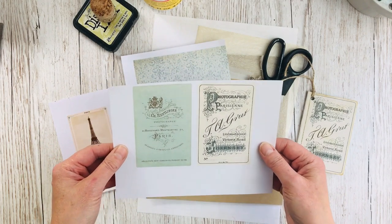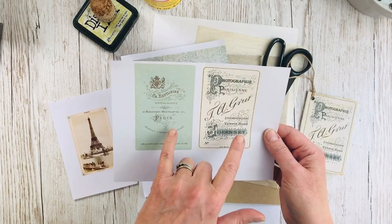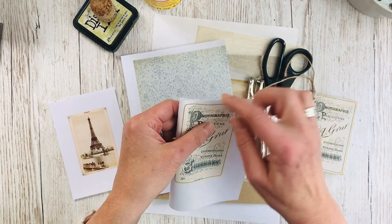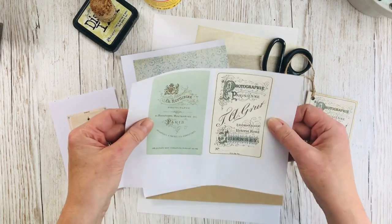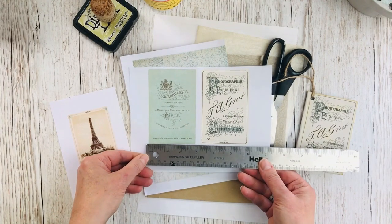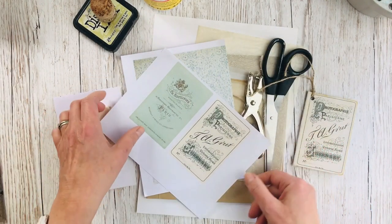When I printed mine out I put them into a table and hid the grid lines so it printed out with no lines around it, but that helped me line them up. The easiest way was to print them side by side with just a small gap between, because then when you make the booklet you can cut this out as one piece and fold it — that becomes the spine. Alternatively you could just print them out separately and cut them out. The size I've made is just under three inches by about four and a half, but the size is entirely up to you.